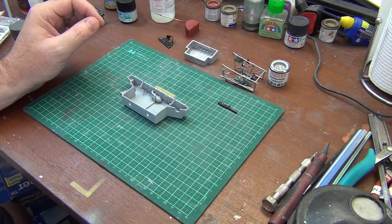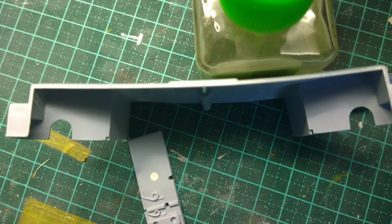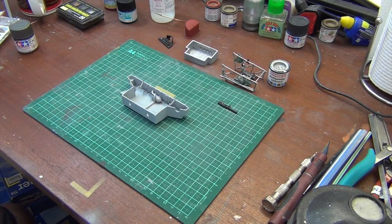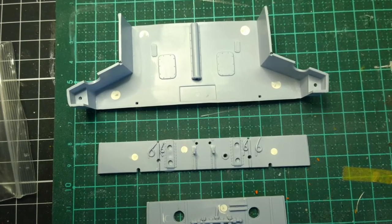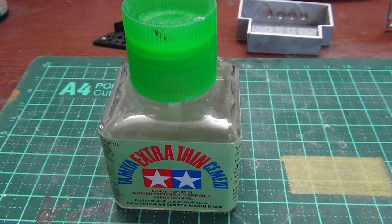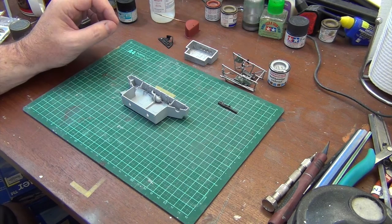The other problem I had was that the main part of the undercarriage bay was heavily warped in my particular kit. Fortunately, I was able to straighten it out by gluing the other assemblies, the back and front panels basically, and using a bit of Tamiya Extra Thin Cement, which dries quite quickly. That seemed to be good enough to straighten it all out and make it usable again.